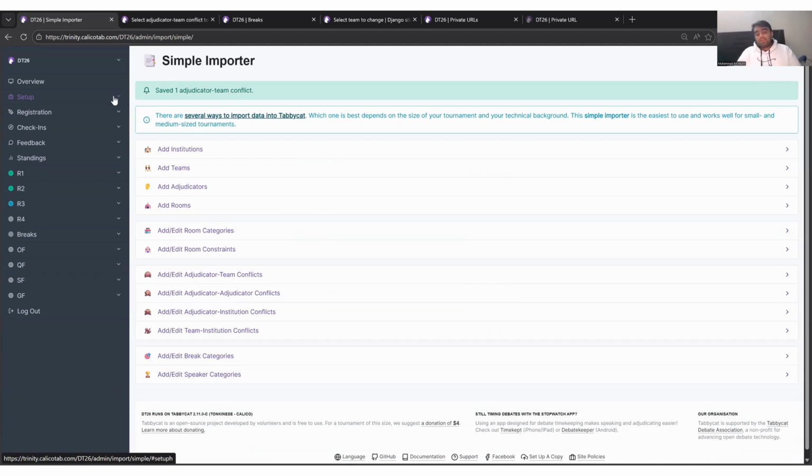Some advice from my side would be twofold. If you're starting off as a tab master, don't take the risk of being the only tab master at the tournament. Always try to ask people around you who are tabbing if they need any help and you're willing to learn. You can just ask them to be a junior tab master. That is one safe way for you to have someone to overlook you once you join the club of tabbing.